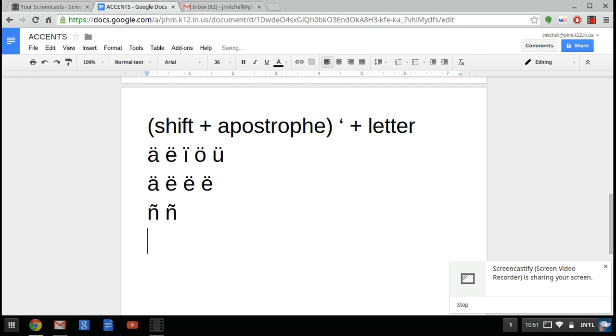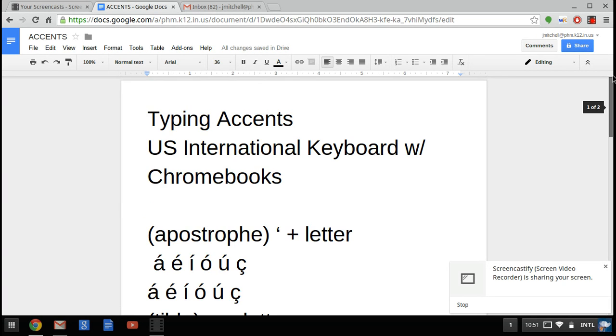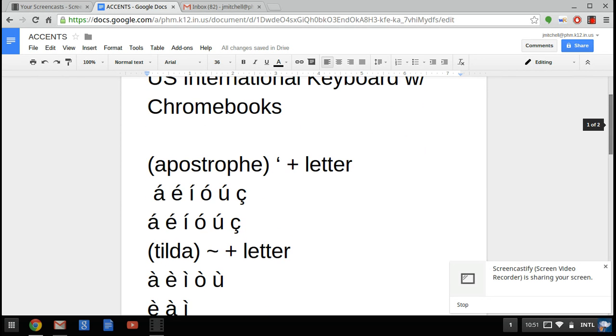If you need any of these accented letters in capitals, you're going to treat it just like you would a regular capital. So let's say we want the apostrophe over the E. We want it to go to the right again like we did earlier in this section. You'd click apostrophe, but now instead of just clicking E, I'm going to hit Shift E, and then I get it on a capital letter. The same goes for all the other accents. I would follow the same steps, but now adding a shift before the letter I need.